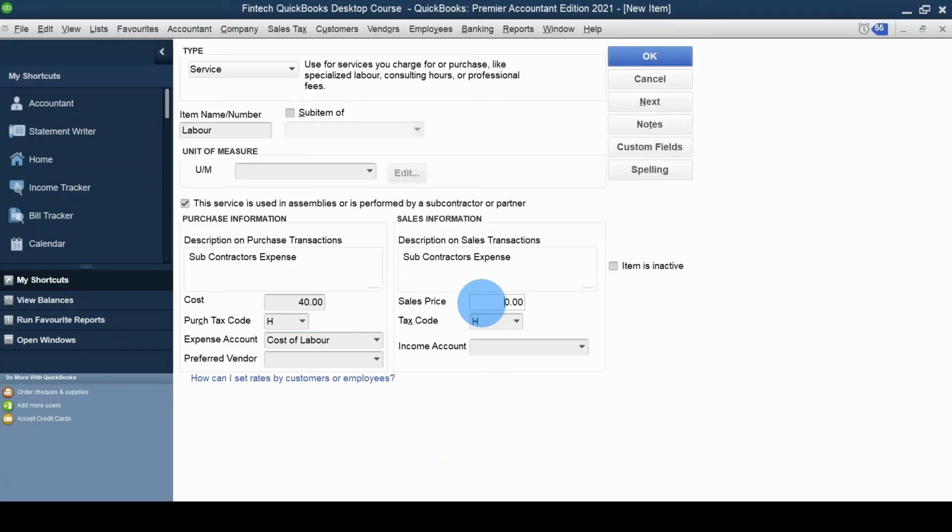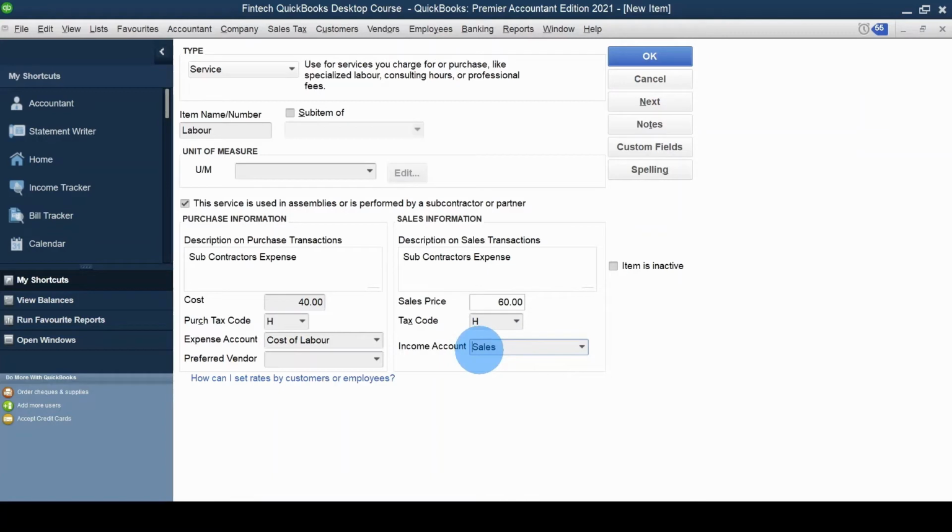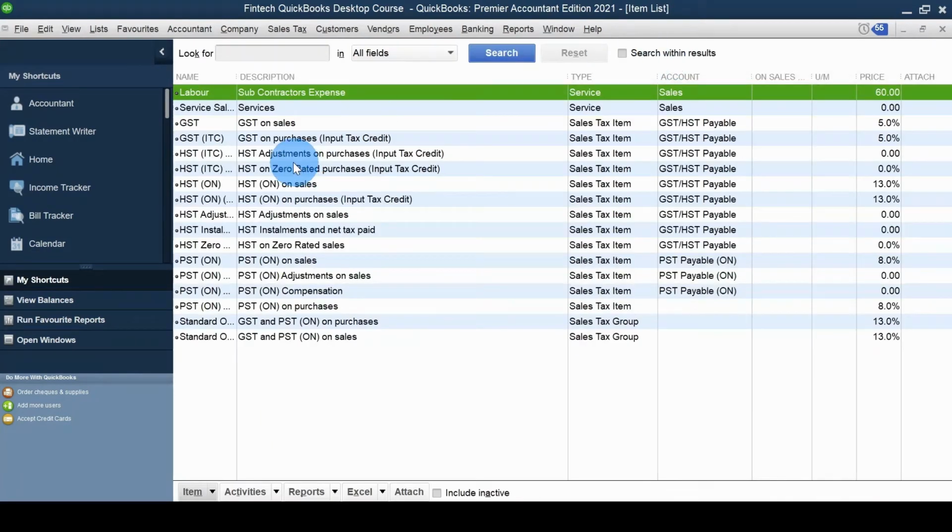Now right over here, I want to say that my sale price is, let's say, $60 like this, and it'll go and sit under an income account. I need to provide an income account. You can select any one; in this particular example, I'm just going to stick with the very basic, which is sale. So that's it. We have provided the information that we want, and if I click OK over here, there you go, my item is created: labor, and then I have given a description. I put it under the type, which is service. We can also see there's an account that is set up over here. So guys, that's how you create a labor item. Pretty straightforward and simple one.